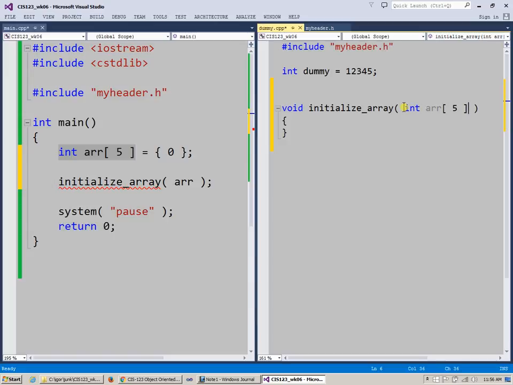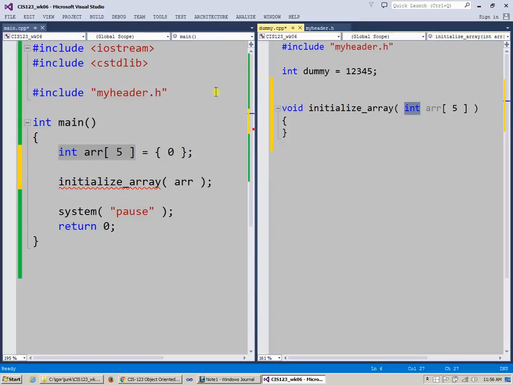And just say, could I pass my array to this function, initialize array, in its initial form. Basically, what I'm trying to say is that this function named initialize array should take an argument which is named ARR, right? And it's an array of 5 integers. That's how you normally vocalize it. Okay.